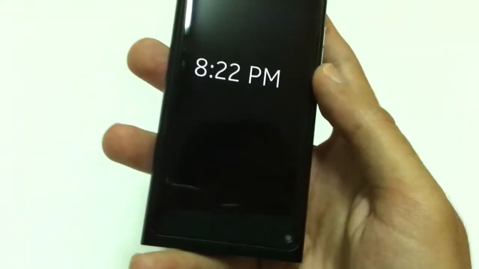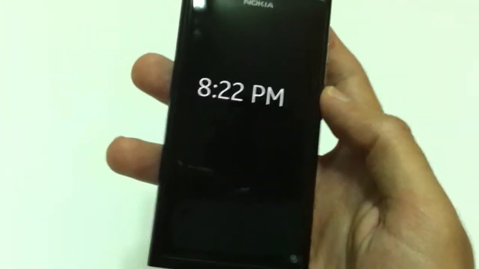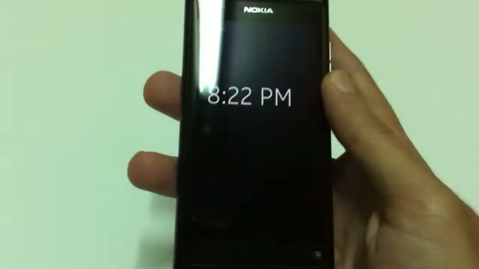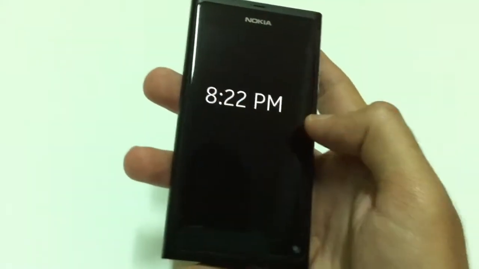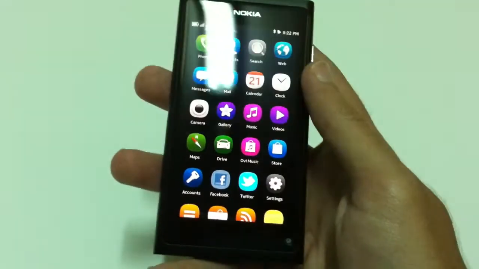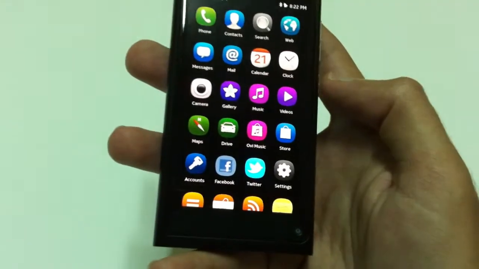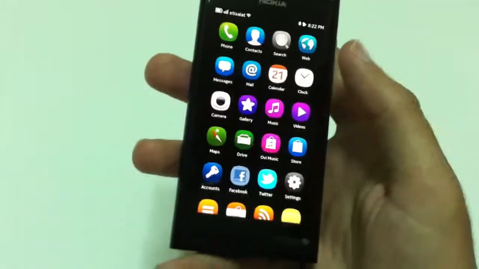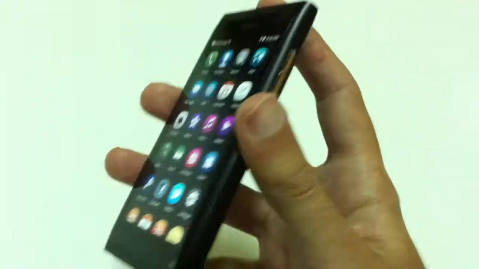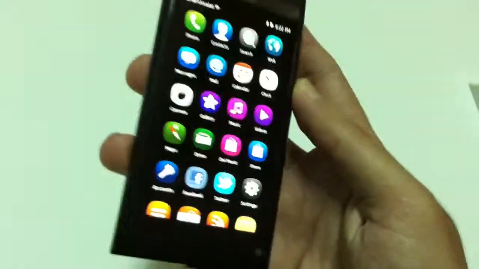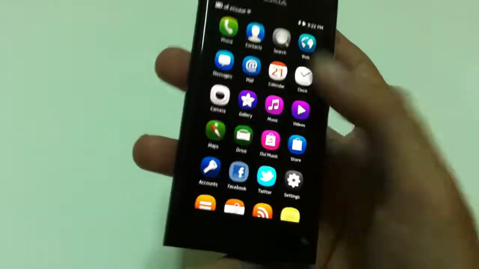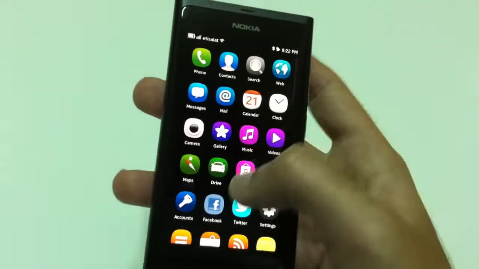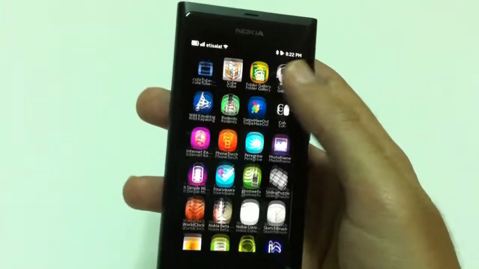Now moving on to the OS. This phone comes with MeeGo Harmattan 1.2, and it's a quite brilliant OS when it comes to fluidity. You feel that this is literally the only phone where the exterior design of the phone fits completely with the OS, as it's so curved and the design is pretty much flawless. And then you get to the OS, which is also very smooth. The screen is slightly curved to help with the swiping movement, which this OS completely depends on. And as you can see, the experience is very smooth.